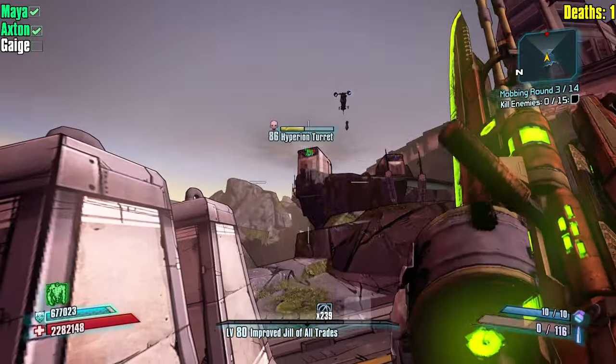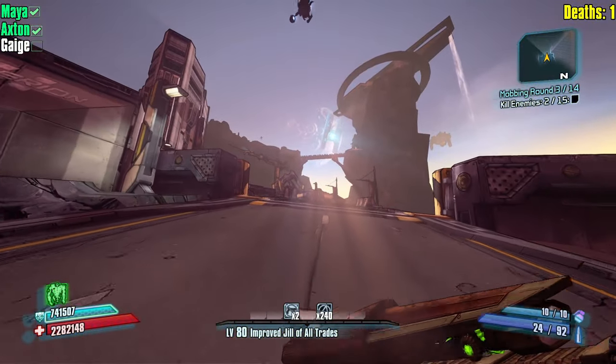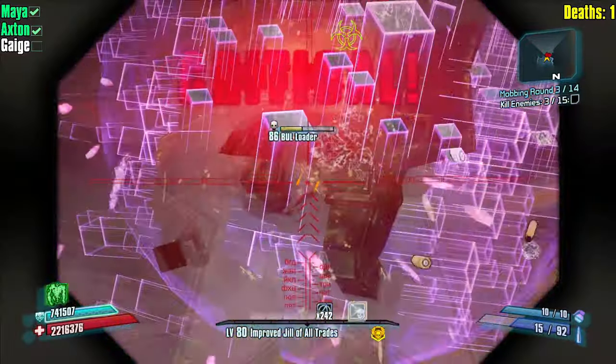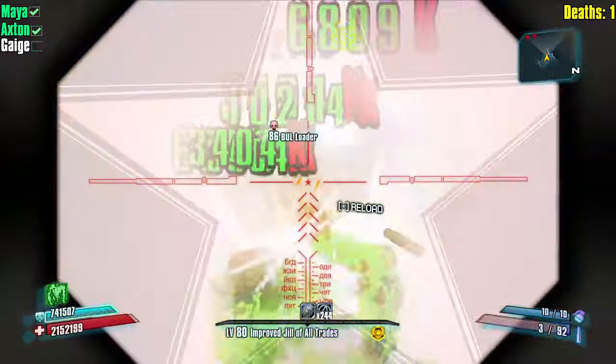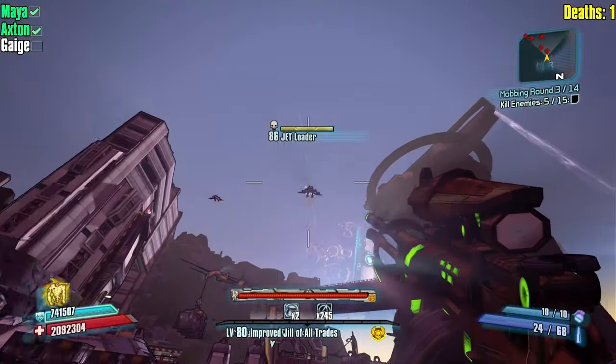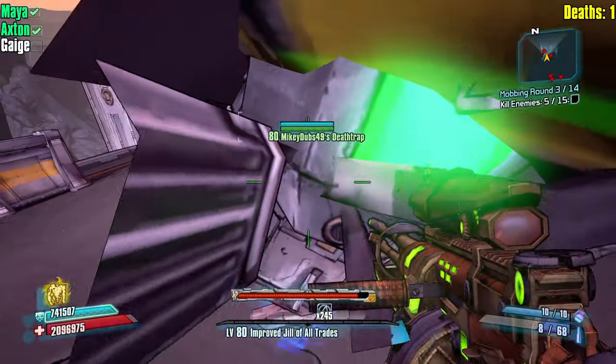Odds of me hitting that turret? Pretty low. Odds of the ricochet hitting that turret? Decently high. Like I said, all I gotta do is switch to this light Mila, and I still have the assault rifle stuff on. You know what I'm saying? Like, light Mila is insanely good.